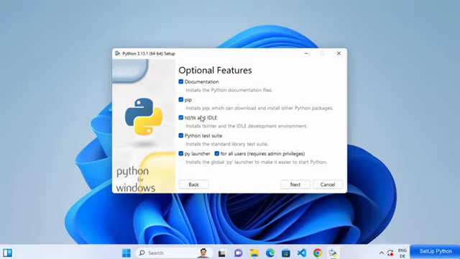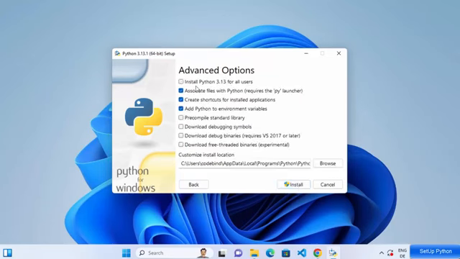And in the next step, I'm going to leave everything as default in the optional features and then click on next. And here in the advanced features, I'm going to click on install Python 3.13 for all users. And then I will also check all these checkboxes here. Also, I want to change this location to my C drive. So I don't want to install Python in Program Files in my C drive. I just want this path. So it will be directly installed in my C folder, right? And the folder name will be Python313 because I will be installing the Python 3.13 version, right?